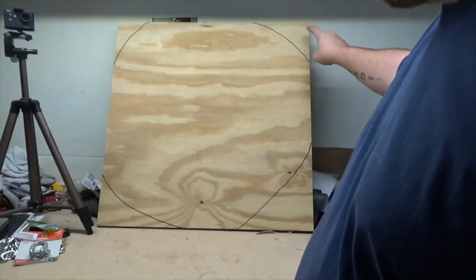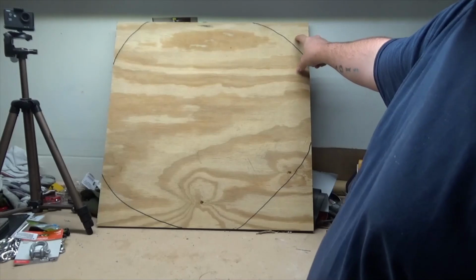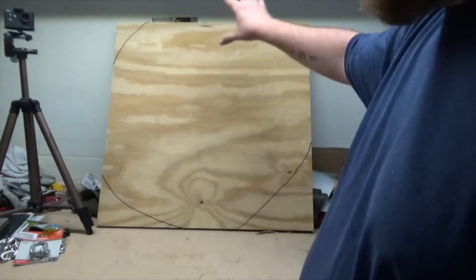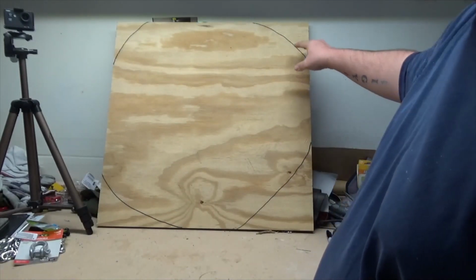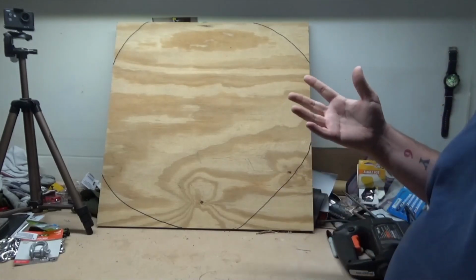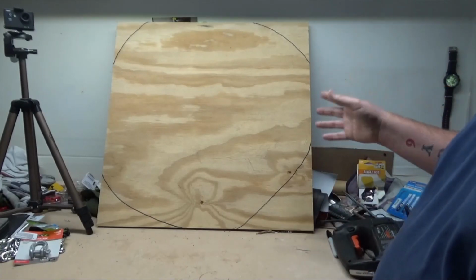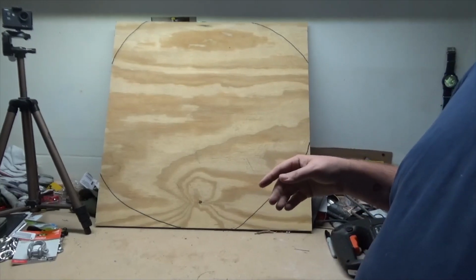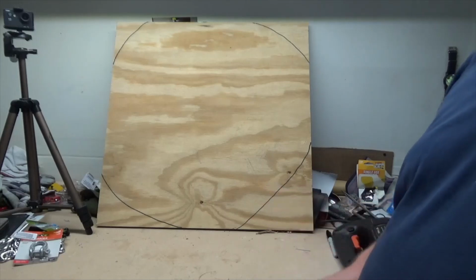What I'm going to end up going for is this one here, and what I'll do is I'll use this as the template for the other three corners, and this is going to end up getting spray painted so the lines won't matter. I'm sure there's some sort of more scientific way, using architecture to make it nicer, but this is just me messing around with it. So let's get this down on the table here and clamp down, and we'll start with the jigsaw.